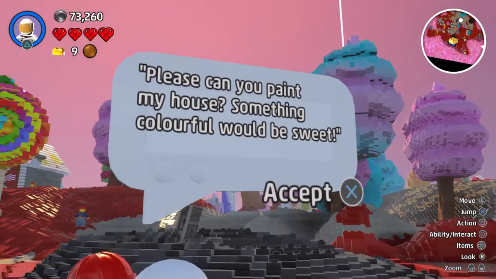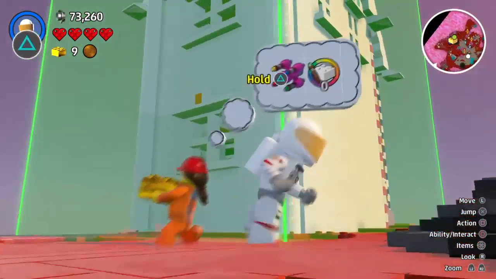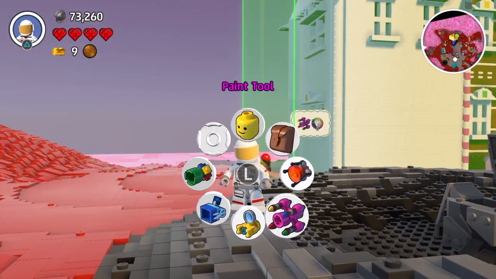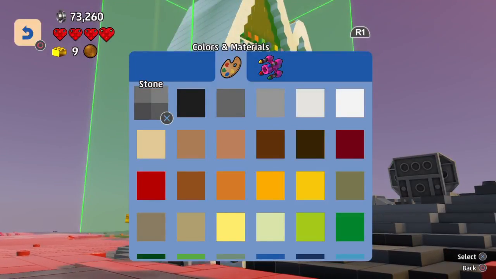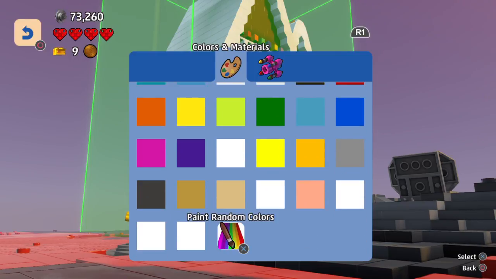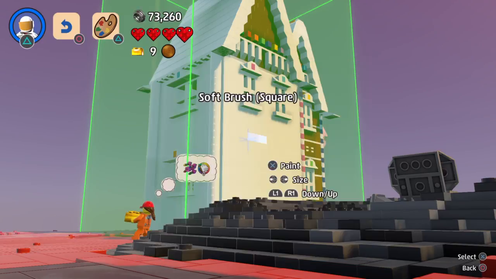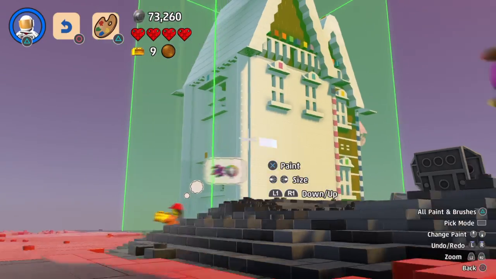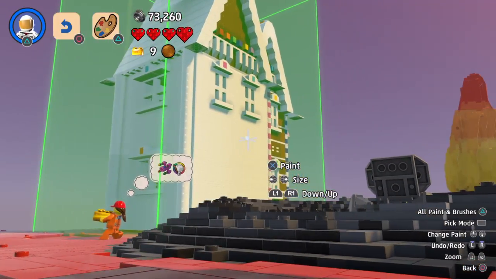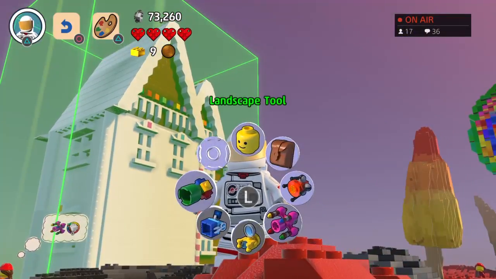Can you paint my house something colorful? It's a shame. Sure. When something looks that plain, it really could do with a splash of color. It doesn't look that bad. Jeez, narrator. Paint tool. What color should we paint it, guys? Anyone have any ideas? There are so many colors and materials to choose from, but choose you must. We can paint it with a hard brush. Let's paint it with a soft brush. I don't know, Christian, in your expert architectural opinion, what do you think we should paint this thing? Black? Alright, Sleek. Sleek said it first. We're painting it black.